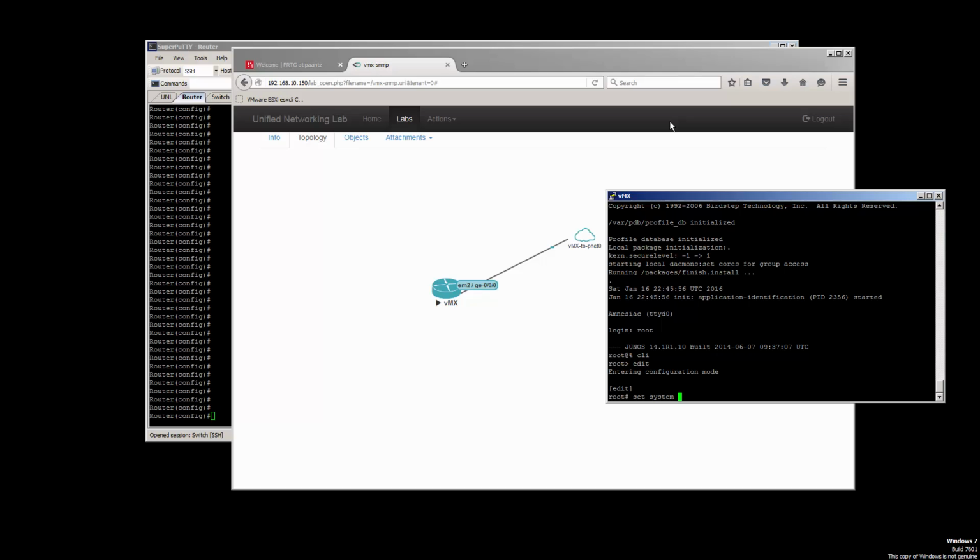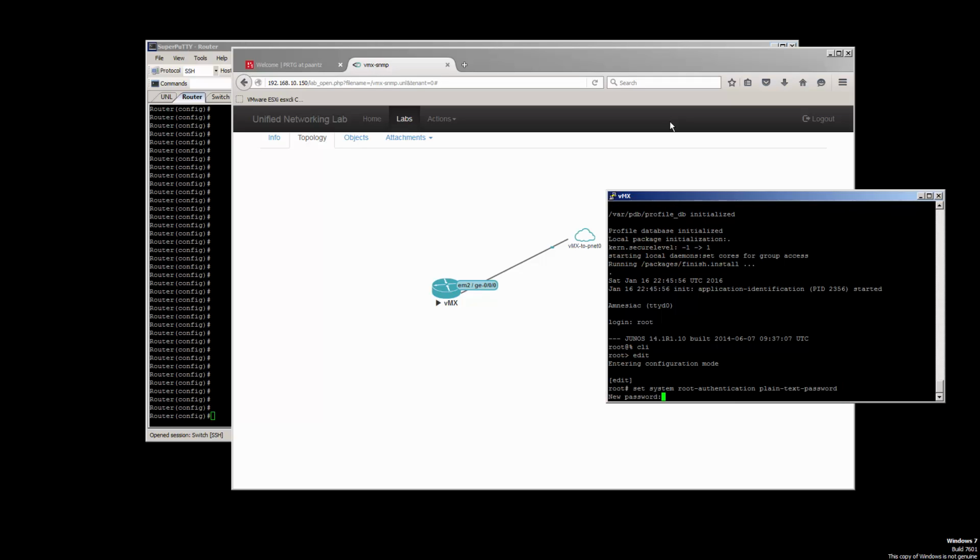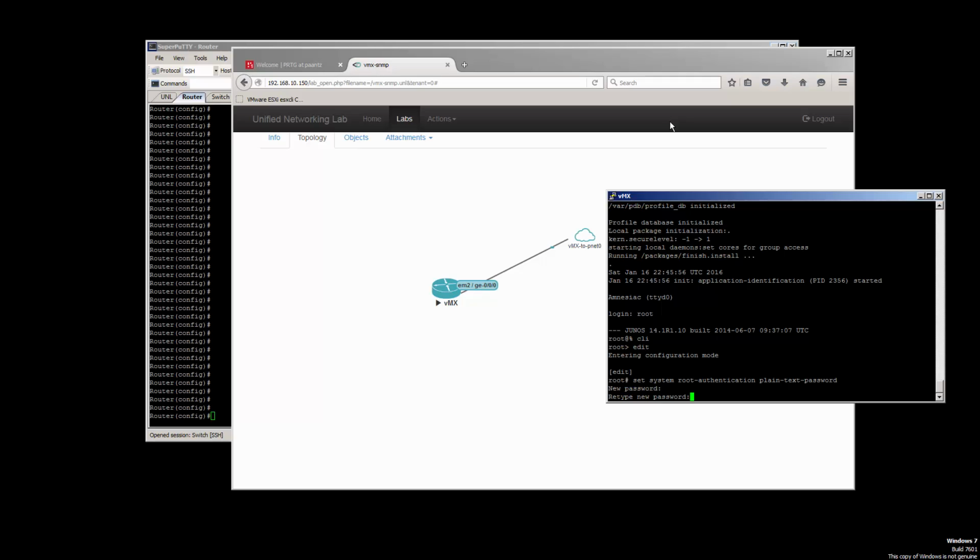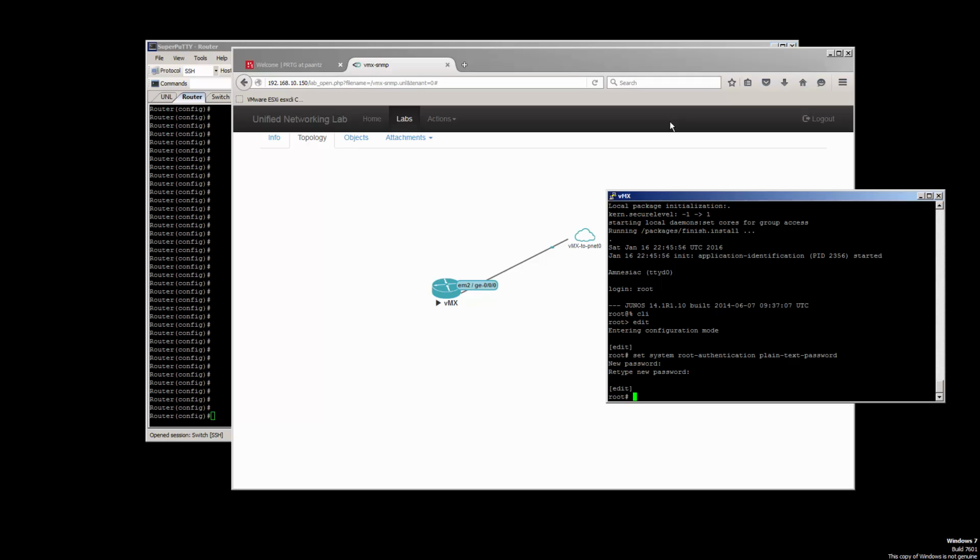And actually, first we gotta give the root user an authentication password, and it's gonna be root authentication, plain text. Hit enter. It's gonna be ASD123. So that's good.